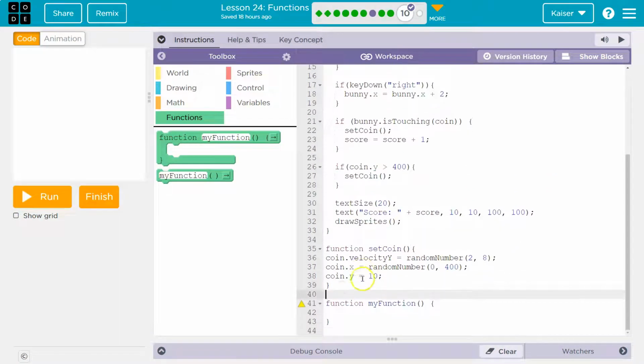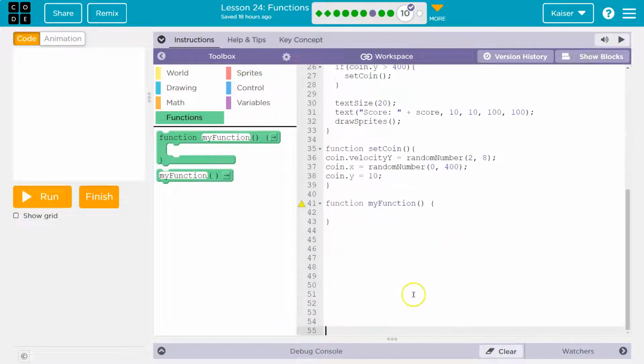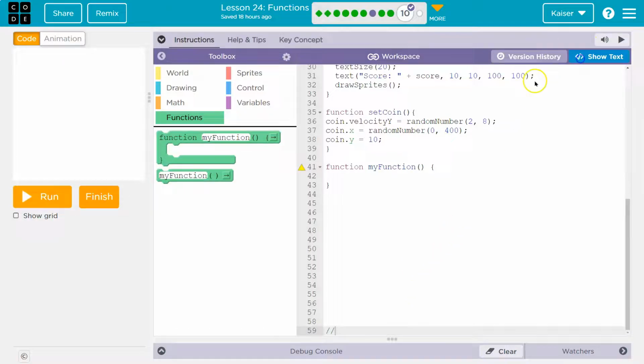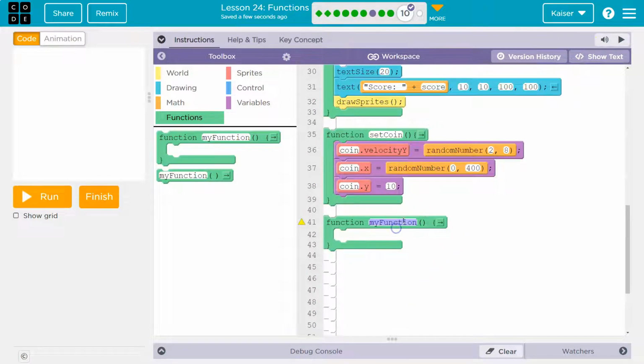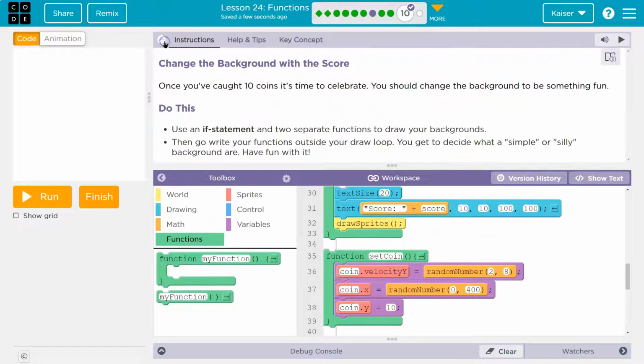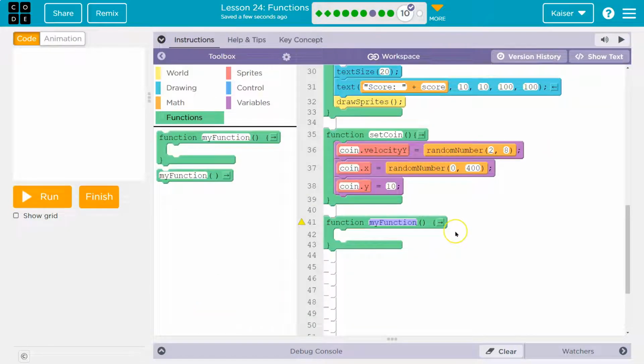I'm going to just go into this so I can space it out so we can see it. But you don't need to do that. All right. So simple and silly, or was it silly and wacky? What do they say? Simple and silly. All right. So I could just call this simple, but that doesn't really tell someone else what the function does. I'm going to say draw a simple background. Usually you wouldn't have a function name that long, but I just want to make really clear what it does.